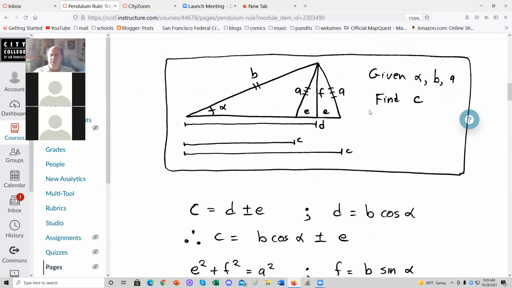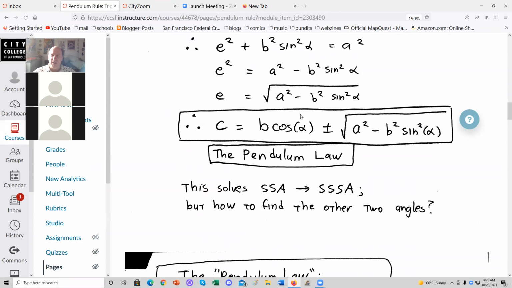This goes through a different formula for it, a formula rather like the law of cosines, which we'll be covering next time. And I go over it and get this formula, rather different from the one we saw before. It has the virtue of not having to invert a sine. So it gives you two values of C, the near one or the far one where the pendulum scrapes down. And that's called the pendulum law, and from that we find the other angles, etc.